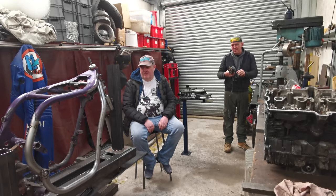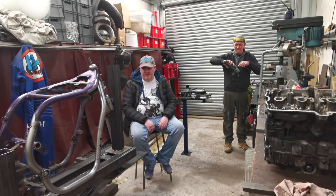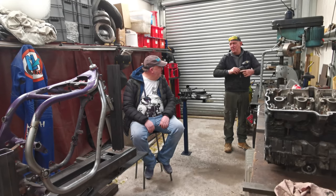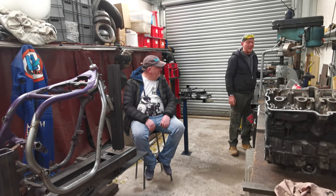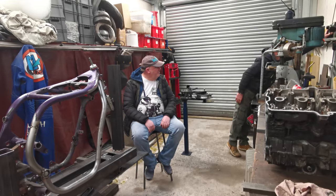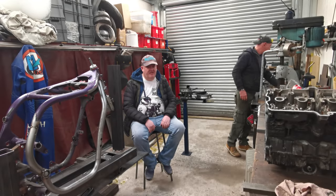It's not as bad as I thought it was going to be, or it's not as bad as what it has been before. Yeah, true. When you're doing stuff like that, there's so many different bits of tooling and so many different bits that you're working on. I've had everything. There's been points in here I just cannot move. It is ridiculous.